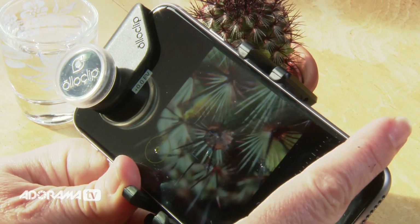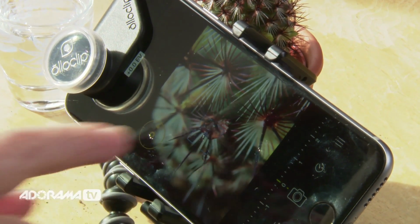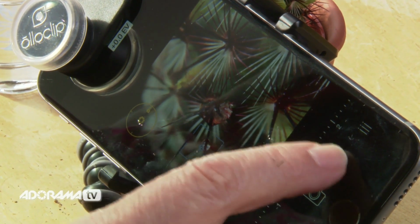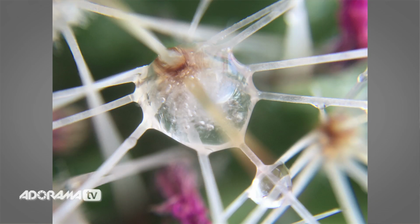Now I just spotted another one just down there. If you can just see that little blob down there, let's just focus in on there. We've got our camera in a nice position. Let's press the timer, and it just gives a little bit of extra sparkle to that cactus.